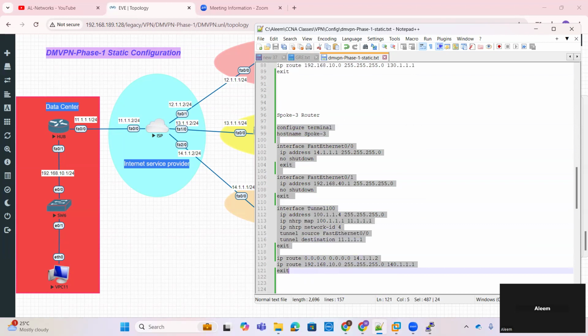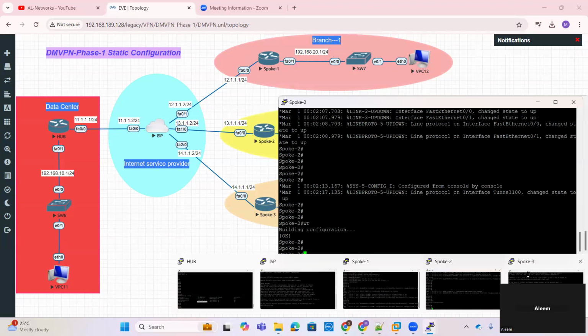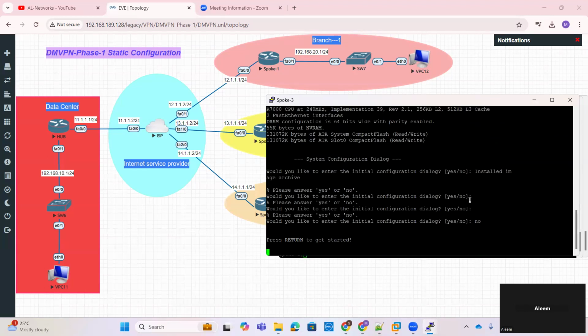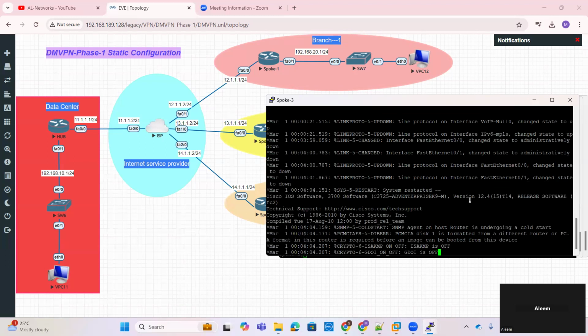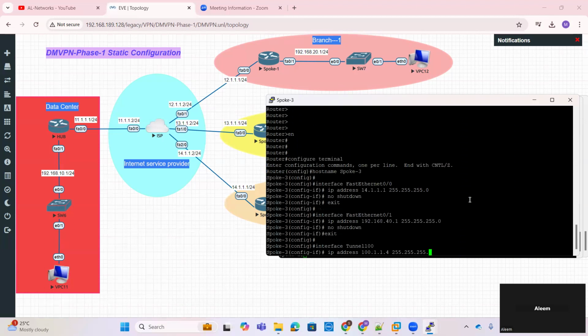spoke location 3. It's the branch 3 router. And from here, enable, and just right click it.